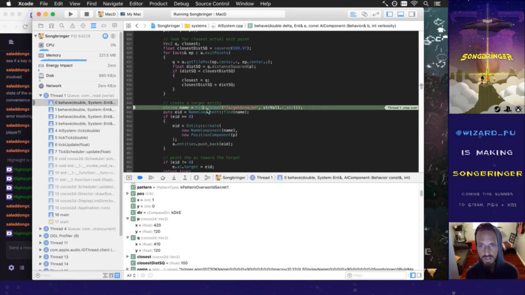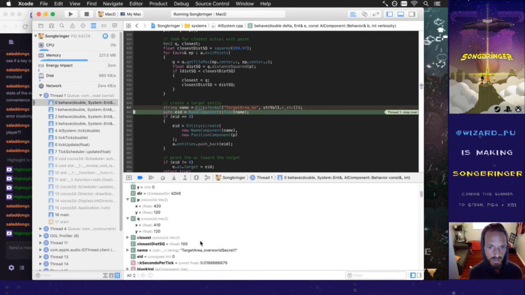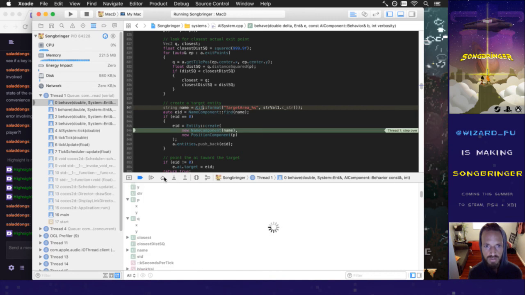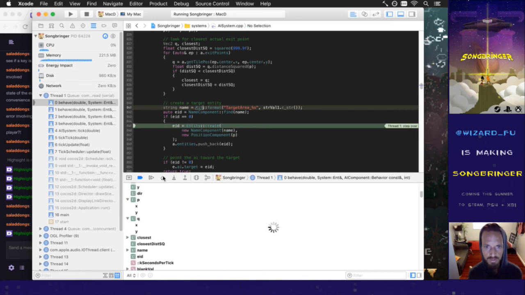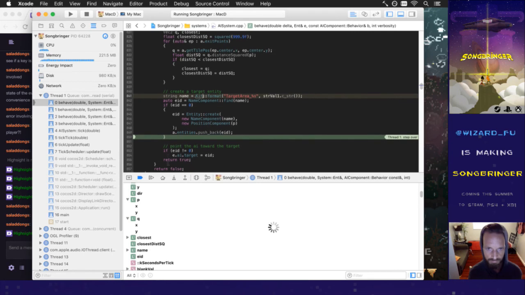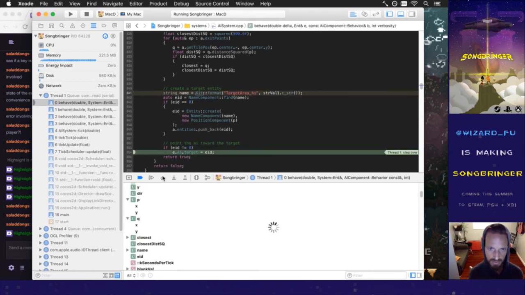Okay, let's see if this part works about creating an entity to represent the point. So the name becomes target area underscore overworld secret one. Good. Now we're looking for the name component. If we don't find it, we're not going to find it the first time. Then we create a new one with that name and that position. Push it back as part of the area so it gets removed when it's done. And then set the AI's target.